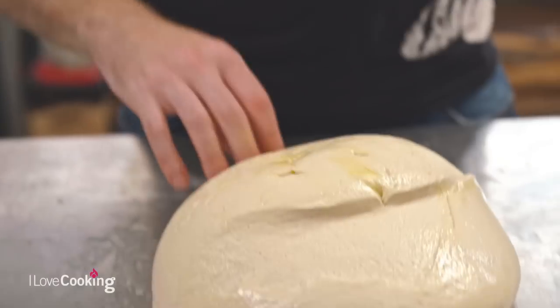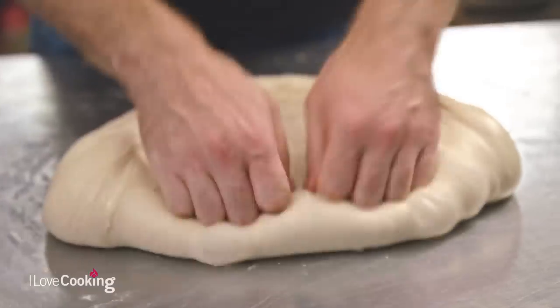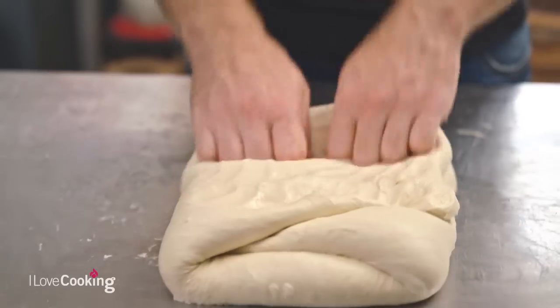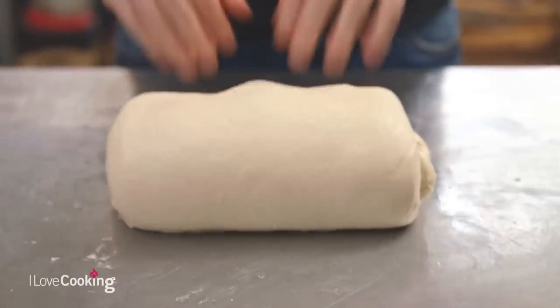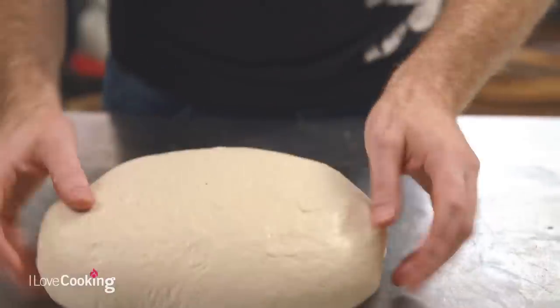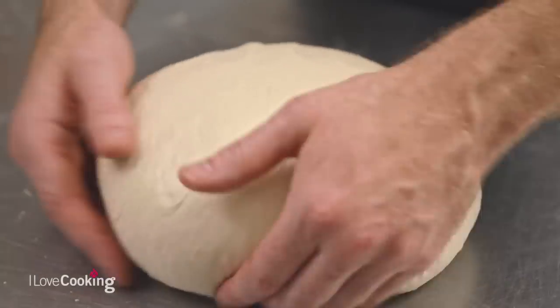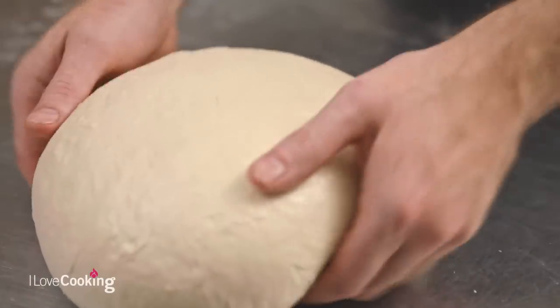What we need to do now is knock our dough back — we simply knock all the air from it, stop that cycle, and start a new one. Because as bread proves, that's when all the magic happens: the yeast gets to work, it breaks down the natural sugars within the dough, produces carbon dioxide, and your dough begins to rise. If you ever want to know the secret to great bread, it's time. You've got to give it time. The difference between what we do here versus the commercial process is they're trying to speed everything up — we're trying to slow it right down.